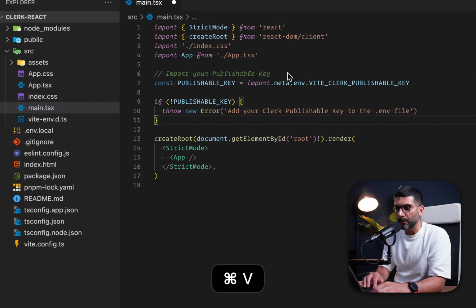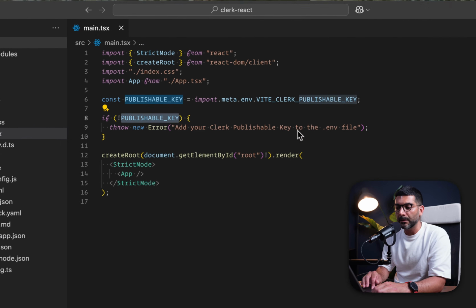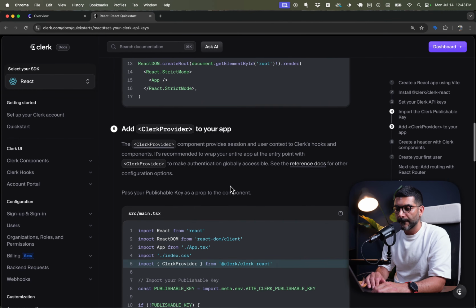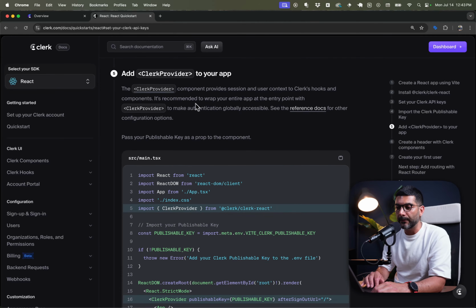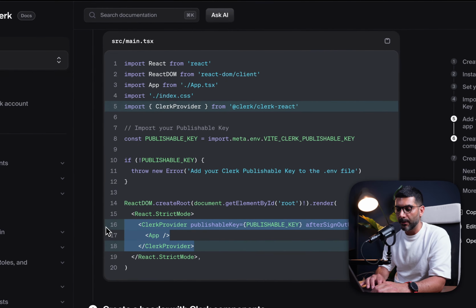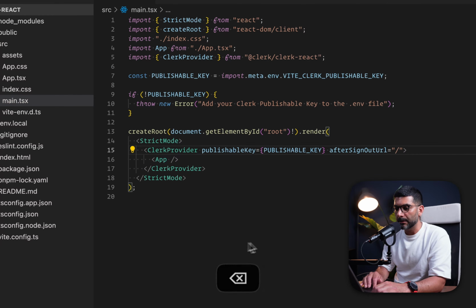Up here, I'm going to import the publishable key. If it doesn't exist, we can throw an error so that the user knows that they have to set their publishable key. And then we're going to wrap our entire app with the ClerkProvider, just as you see here. So let's just copy these two lines. I'm going to come here and get the ClerkProvider from our Clerk React package.